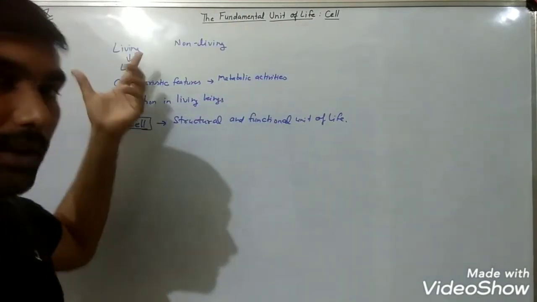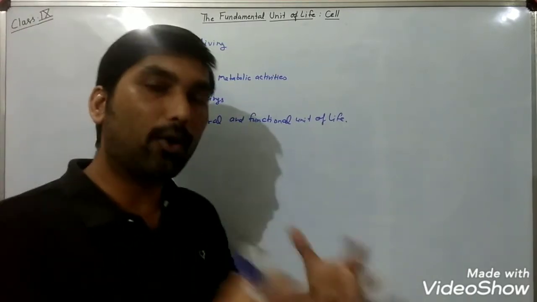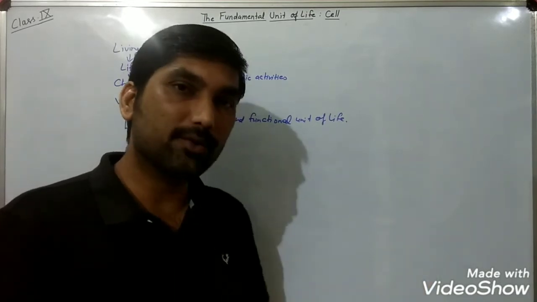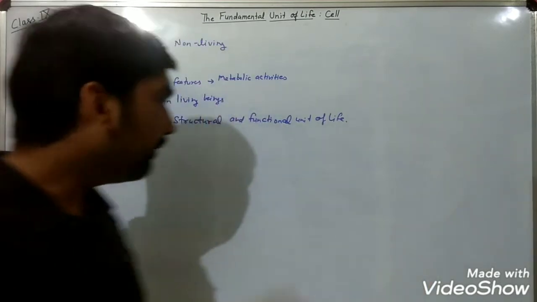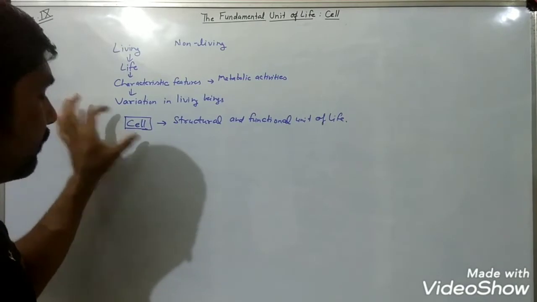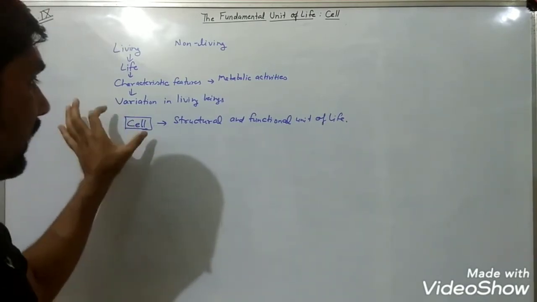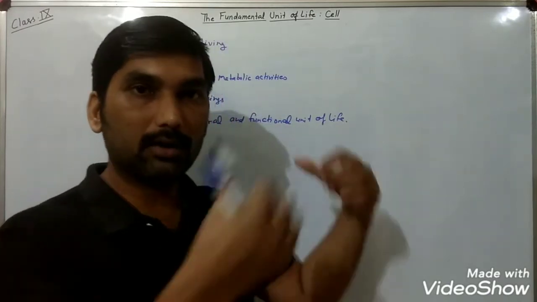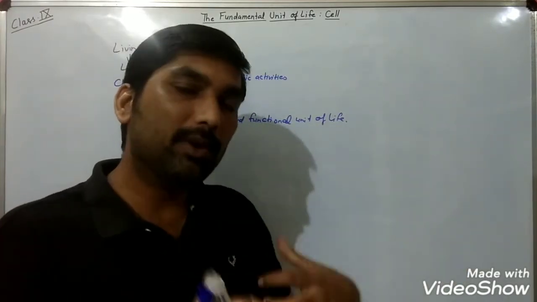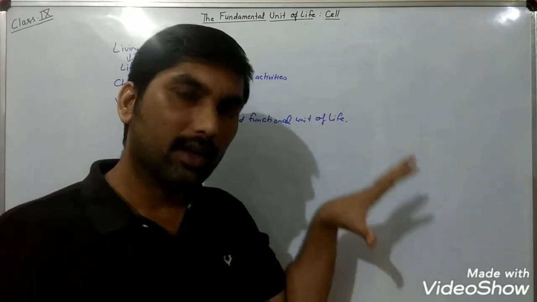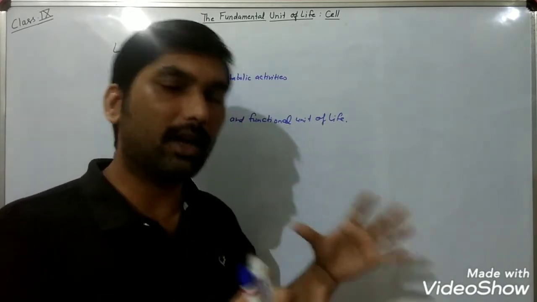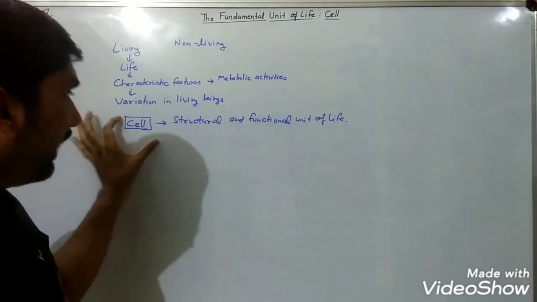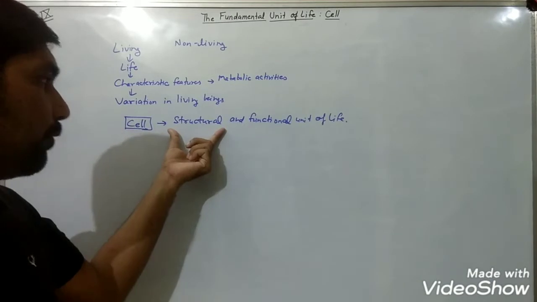And when we see how these living beings are formed, what is the structural unit, the smallest part which creates their body, then we examine that the smallest structural part is what? Cell. So whether the living being is a microbe or the blue whale or human beings or any living organism, they all are made up of the smallest unit, that is known as what? Cell, and that's why it is known as a structural unit.